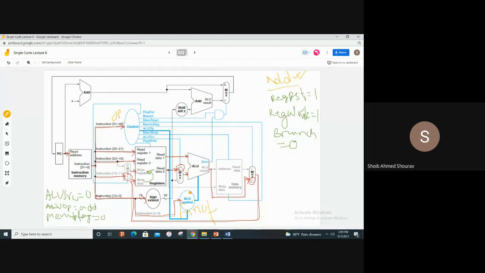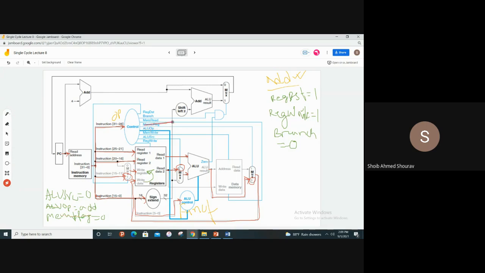So now we have seen that we have to write the control unit values as well, like you can see register write, branch, ALU source, ALU op, mem to register.